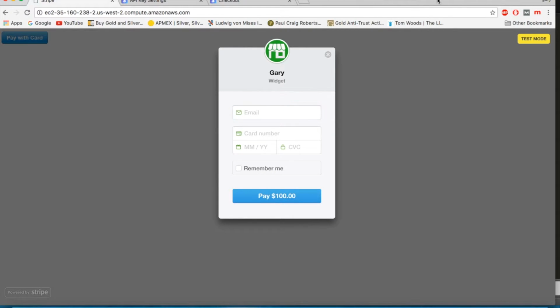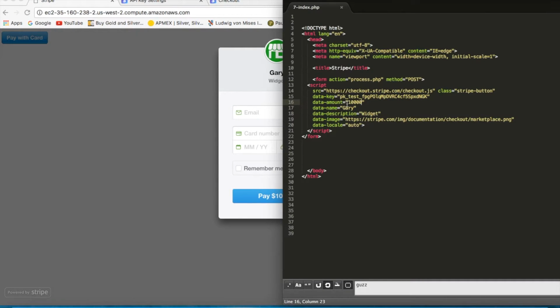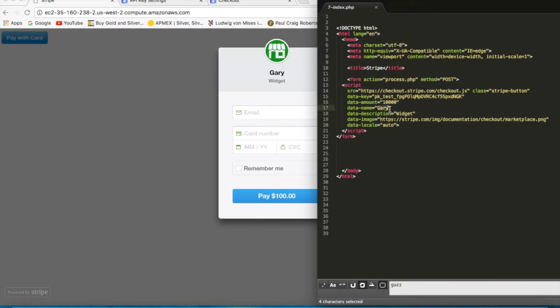All right. And this over here, data name, that's this over here. So you can change this, and then it can display maybe the product name or your business name or website name or something along those lines. So we can put maybe like my business, something like that.